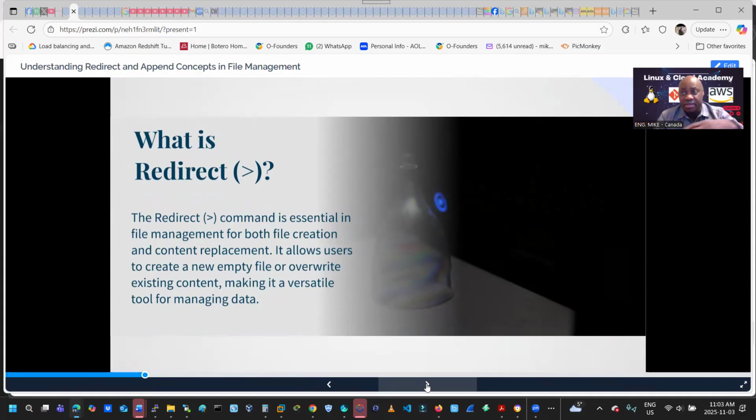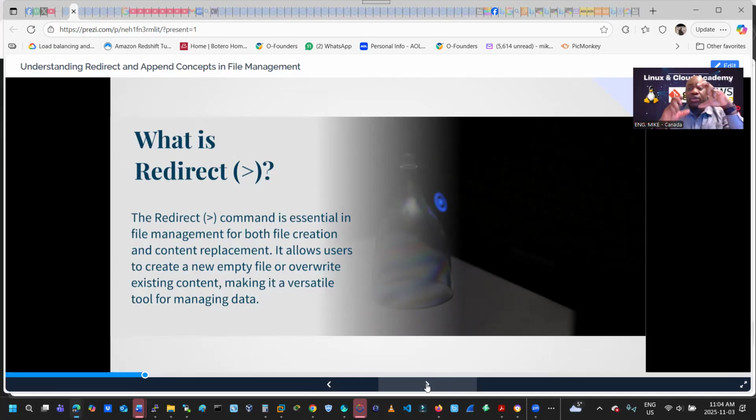Now, what is redirect? Like I told you, the redirect sign is the greater than sign on your computer keyboard. The redirect command is essential in file management for both file creation and content replacement. It allows users to create a new empty file or override existing content, making it a versatile tool for managing data.